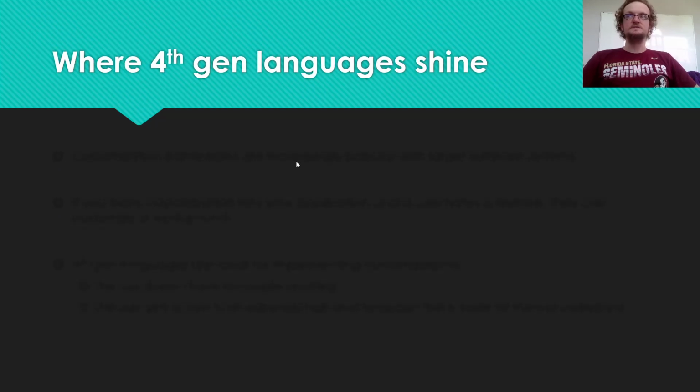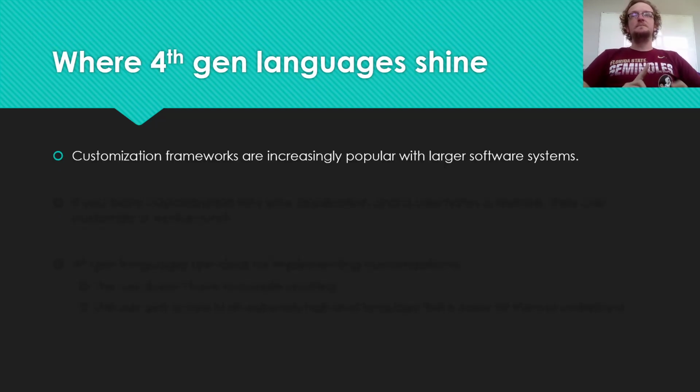So these are issues that you run into with fourth generation languages. The reason I bring this up is that one of the most popular things, especially for enterprise level software, which we're going to talk about in the software organizations module in a couple of weeks, is customization frameworks. You see very large companies like Salesforce.com and SAP doing a tremendous amount of work building frameworks that companies then come in and buy the framework pieces and put them together into their own system like Legos, essentially.